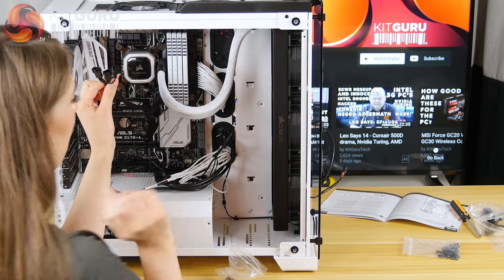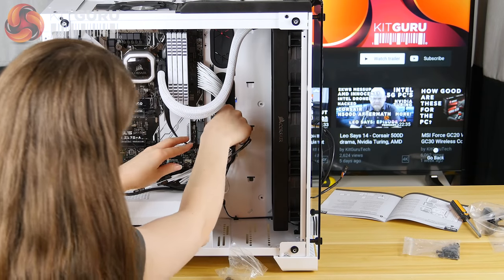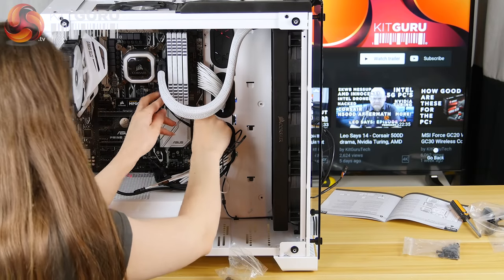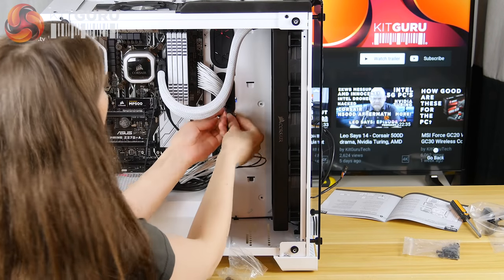I guess I will have to plug the three fans into the Command Pro, but I'm probably going to end up plugging them into that controller now. I might put that through where the 24 pin is.